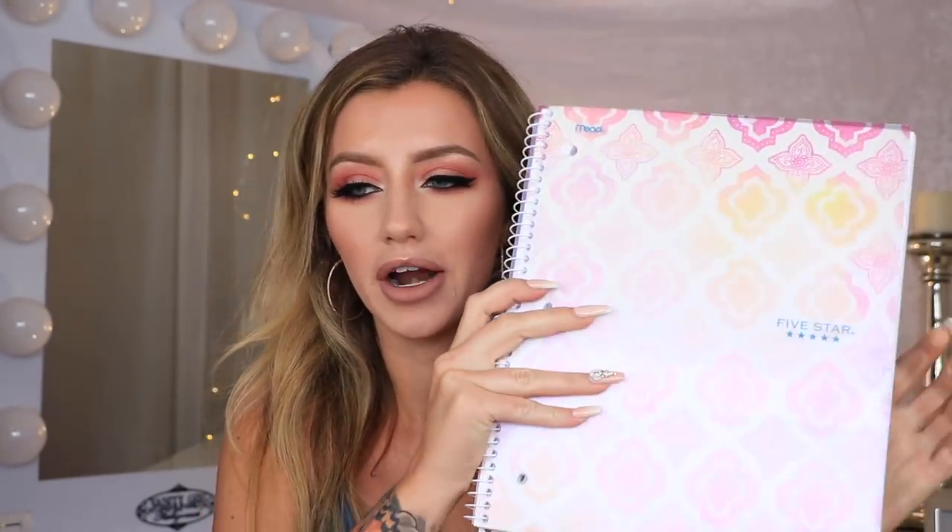Moving into the school supplies for bag number two — the backpack is the same style as bag one but in baby pink. The planner is a super pretty peachy color with the same layout as the first one. I got a cute ombre pink-purple-orange-yellow notebook, two big packs of highlighters, the same scented felt-tip pens, a little hardcover notebook that says 'Great Ideas' on it, and a smaller version of the planner in black with gold writing. You'll also be winning the same magnetic weekly board for your locker or fridge, and two pencil bags or makeup bags.